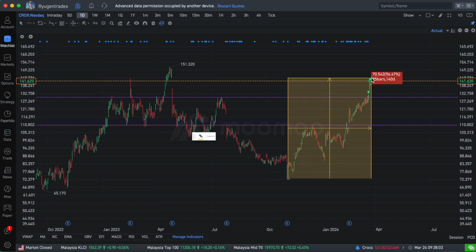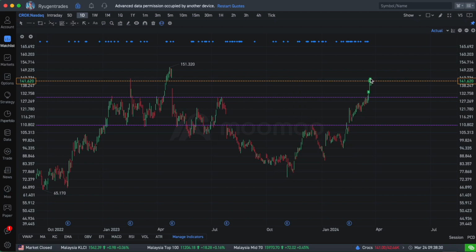You select that and you can see, for this period of 140 days, the stock has gone up $70 or 96%. This was since probably November last year until March, so that's just over 4 months. Nice move up. Of course, it has its ups and downs, but so far with the breakout, there's an expectation that with such strong momentum there could be continued upside.